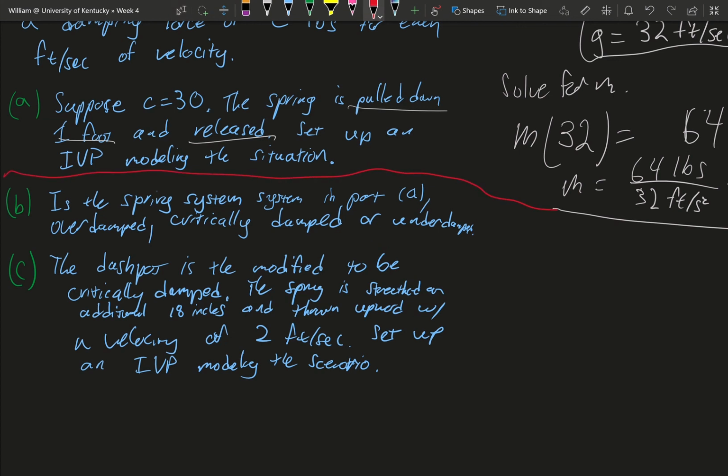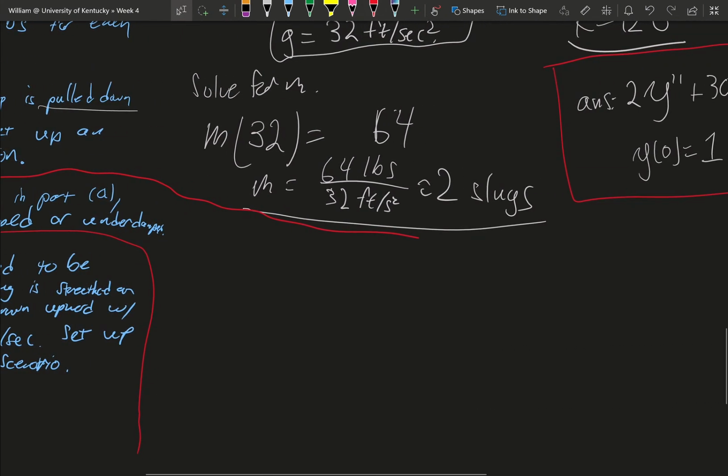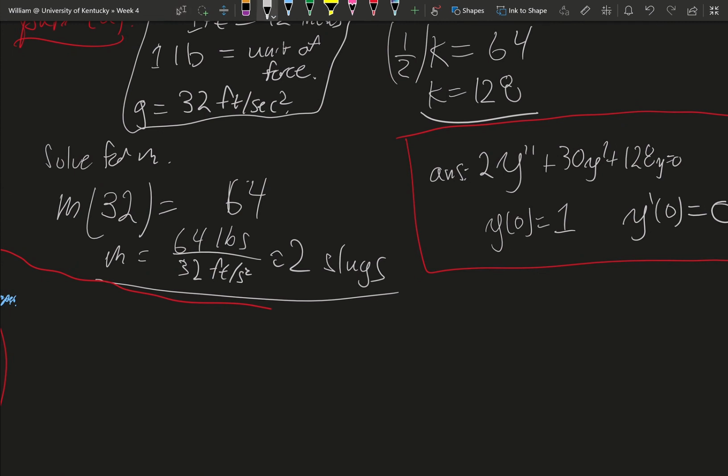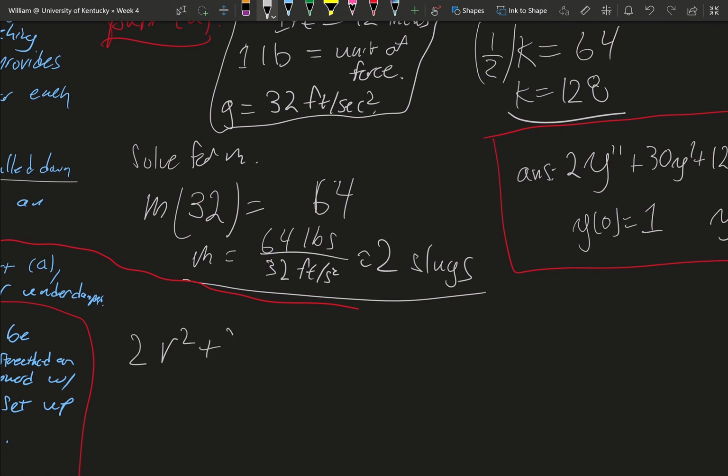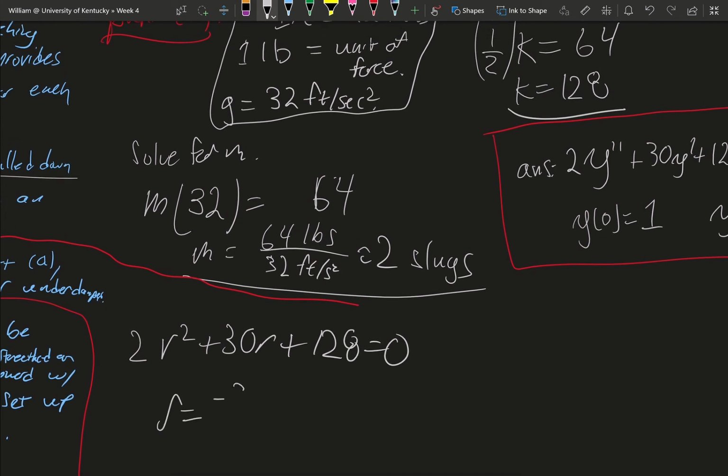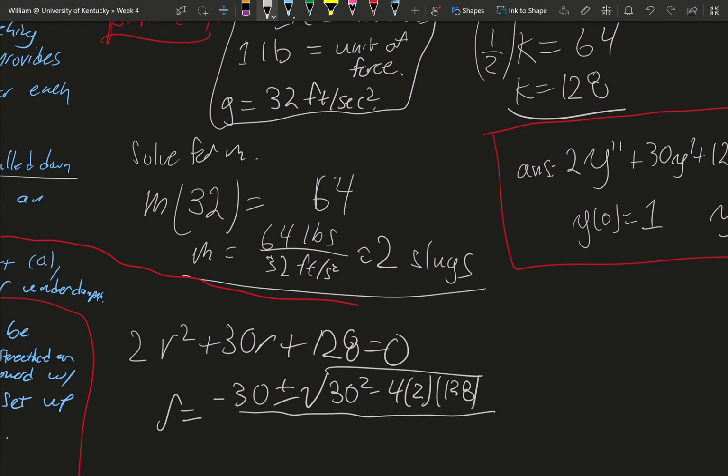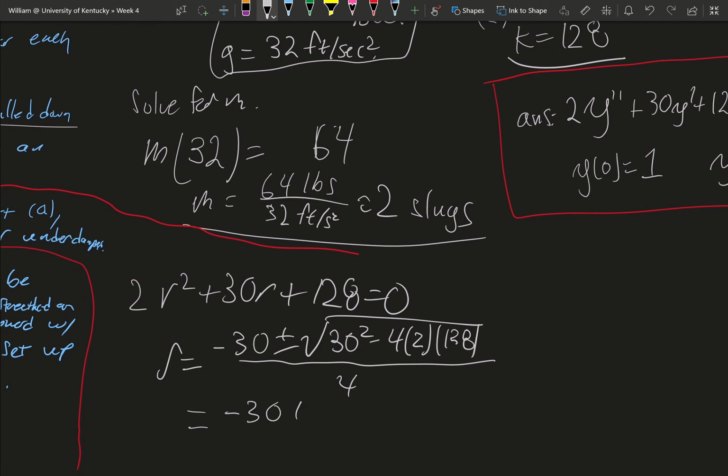And okay, hopefully you paused it and did so. So for part B, we wanted to know if it was overdamped, critically damped, or underdamped. And from part C, we can probably eliminate critically damped, but let's see why. So if we look at our characteristic equation, and we just plug it into our quadratic formula, we don't necessarily have to do this, but this is how I remember the discriminant part. Plus, you're usually going to have to do it to solve the equation anyway.